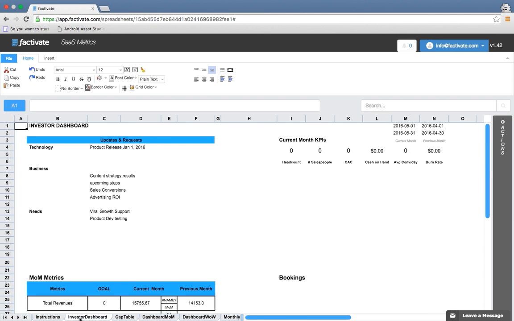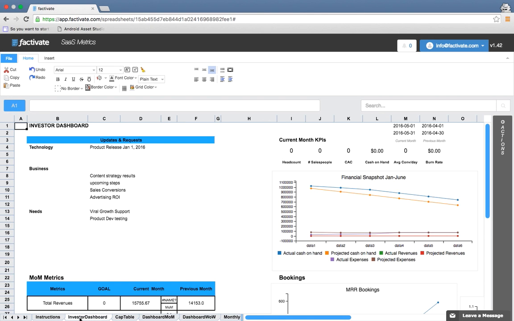First is our investor dashboard. In this tab, we have all of the elements that our typical investors have asked for on a month-to-month basis. Now, the beauty of a spreadsheet is that all these KPIs can be edited however our investor sees fit or how we want to show to the investor. And what we do with our investors is we share this entire tab with them so that they can see what is happening with our company 24/7.